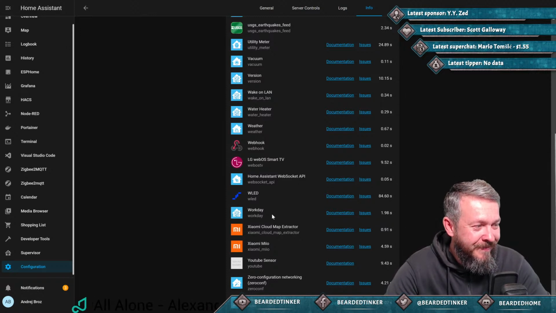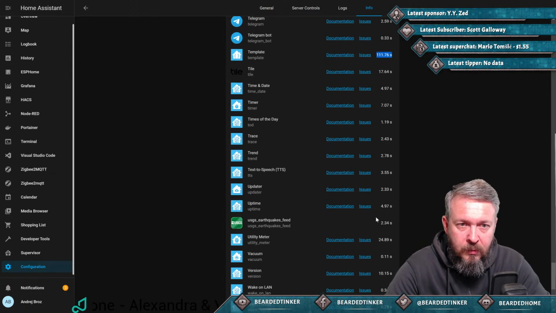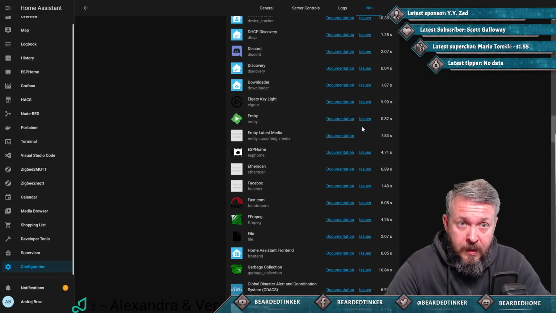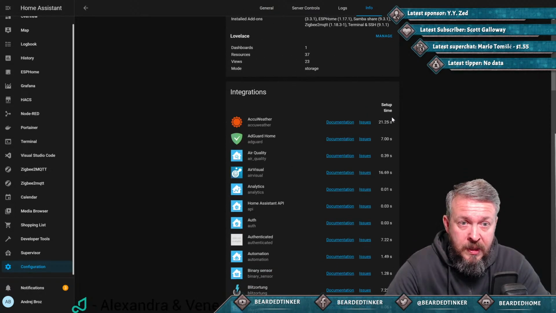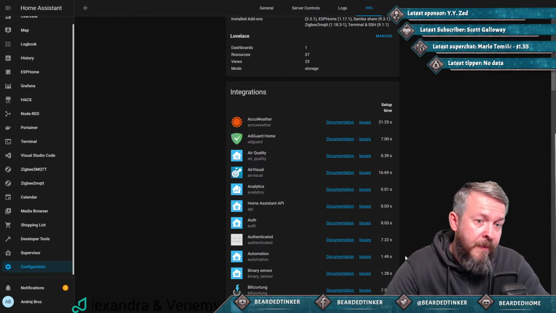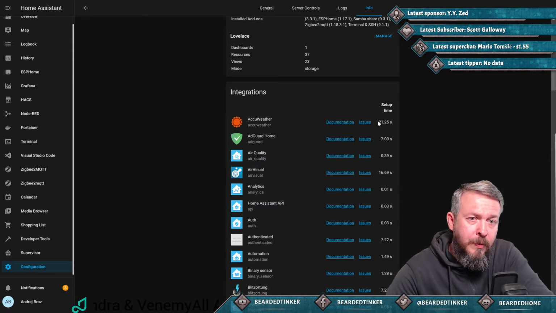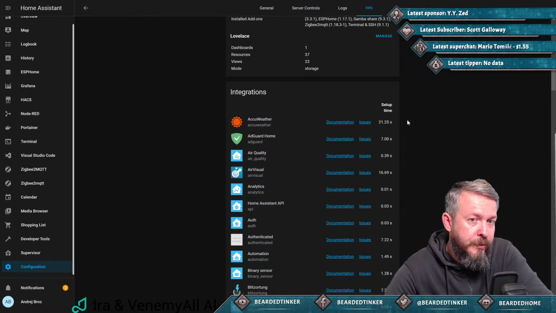How you doing? So one of the LEDs has been removed, so I guess once again it's timing out, trying to reach that one of 5 LEDs that's not working. So this is a really awesome thing. One thing that I really would like to see here is the ability to sort by the setup time, and also to have maybe a flag here indicating if there is an error, meaning that even after 21 seconds, AccuWeather couldn't start. So that would be a nice thing to have, but yeah.